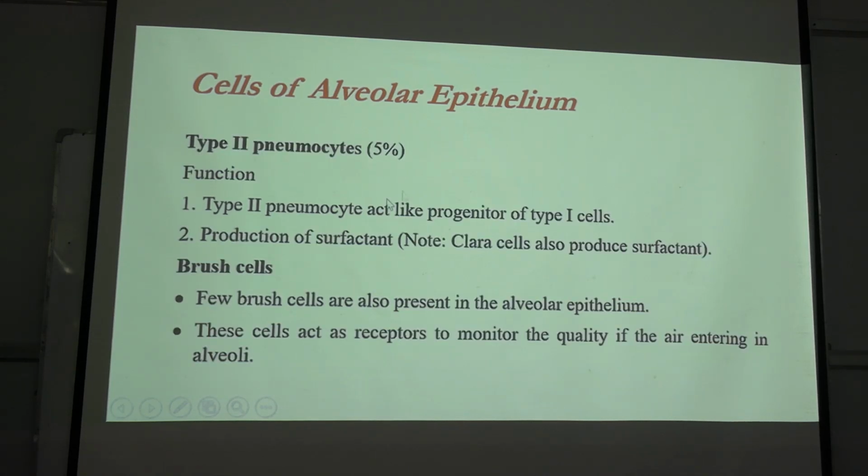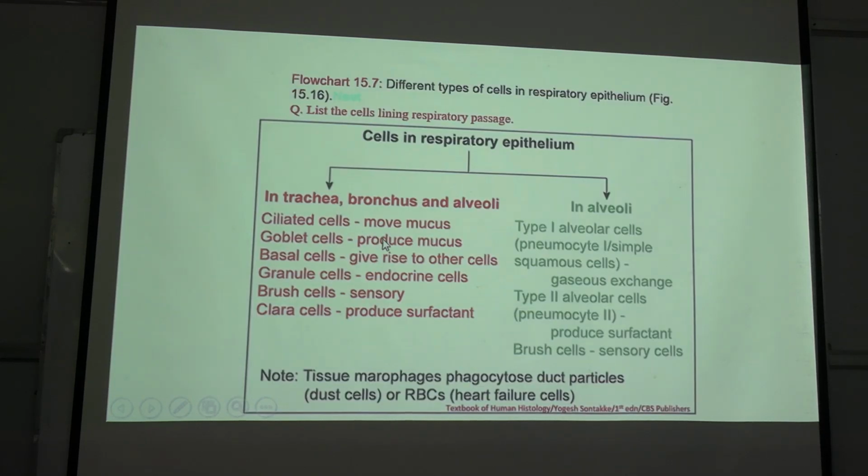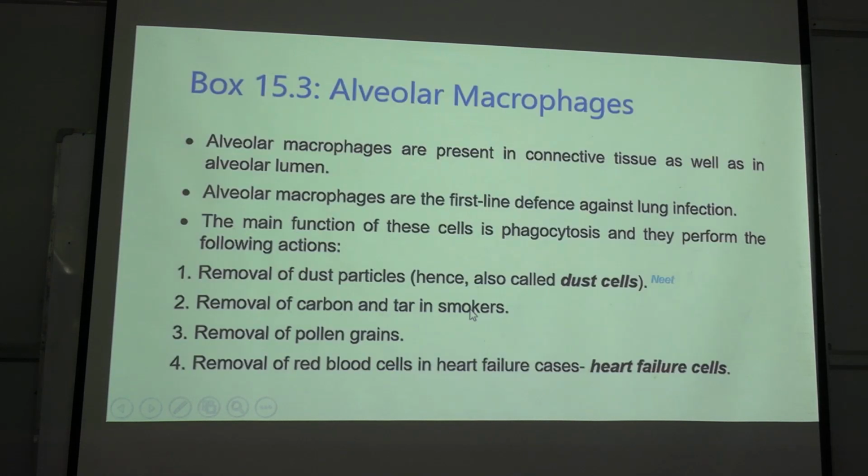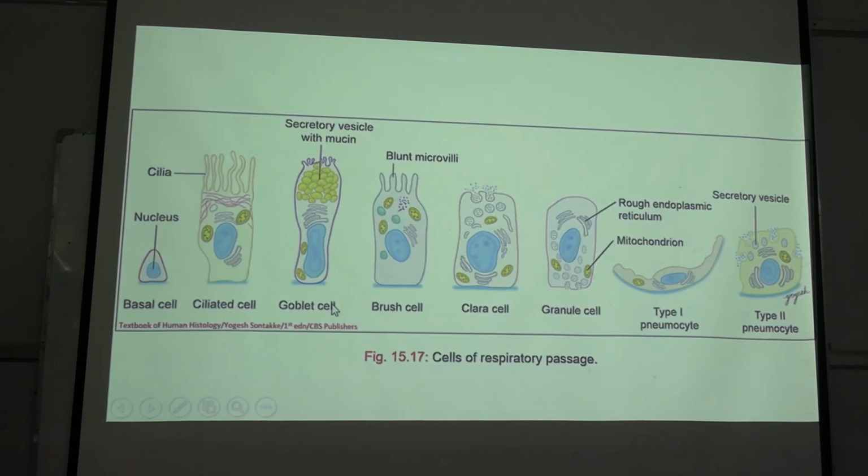So, the functions of type 2 pneumocytes are very important that you have to remember in these regions. Other than this, we have to know other cells which are present as well, like the basal cell, brush cell, and Clara cells. They are defense kind of cells present here other than type 1 and type 2 pneumocytes. So, non-alveolar cells are present in this respiratory tract. They have different types: goblet cells, mucosecreting cells, brush cells which are brushing this particular region, etc.